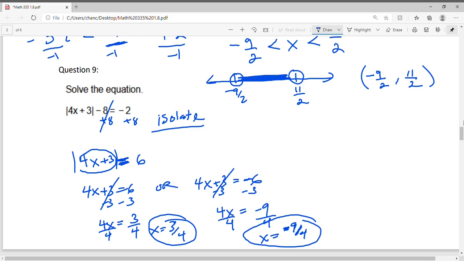In the previous question, we have a range of values from negative 9/2 all the way to 11/2. So this is an interval solution. Here we have just 2 points. When we have 2 points, typically we write our solution in curly brackets, negative 9/4, comma 3/4. But if we have a parentheses or a square bracket, we know it's a range of values between those numbers. Here we just have two answers, negative 9/4 and 3/4.